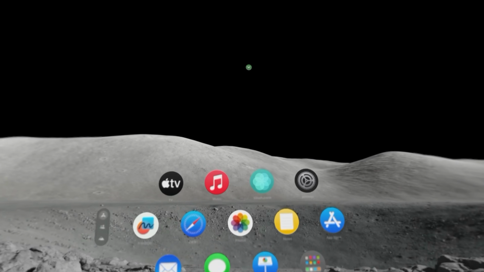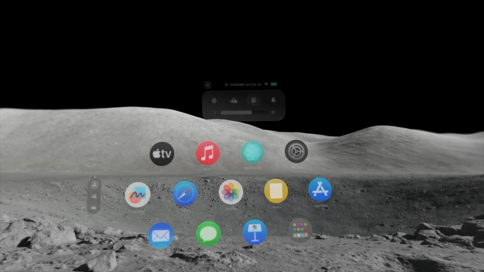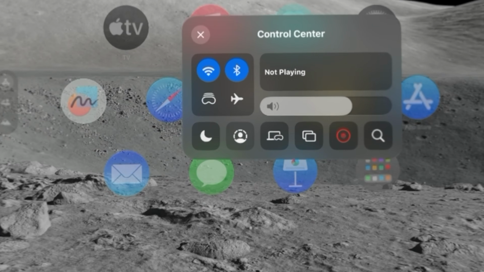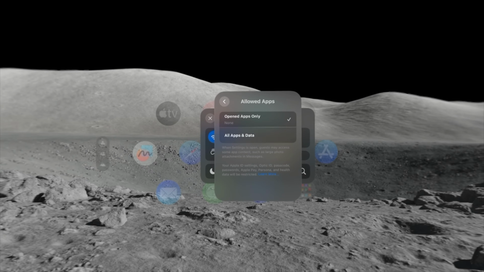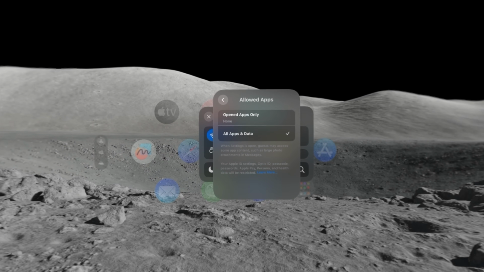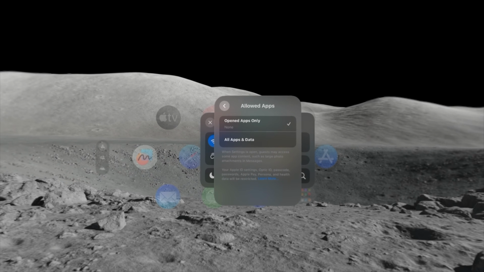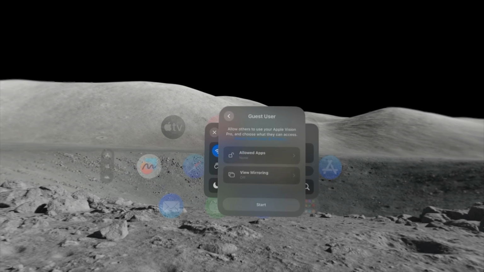So the Apple Vision Pro actually does have a guest mode. So what you want to do is that when you're in the headset, you want to slightly tilt your head up. And when you do that, there should be an arrow hovering above you, which you'll want to click on as such. And then when you click on the arrow, that will take you to the control center. Once you're in that control center, if you look at the row of icons, there should be an icon that has a dashed circle with a head inside of it. That is guest mode. Click on that.